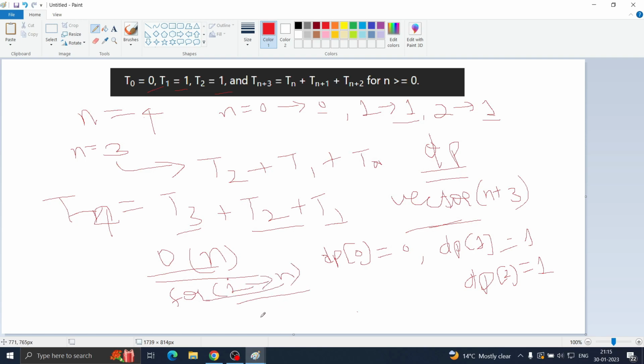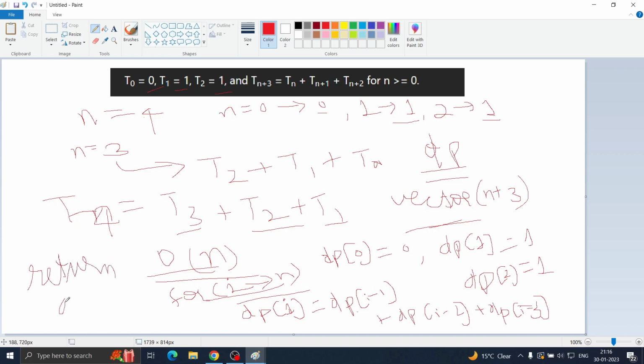we will run a single loop for i up to n, and inside the loop we are updating our values by using the same function: dp[i-1] plus dp[i-2] plus dp[i-3]. This way we are updating the values. If it is 3, the T2, T1 and T0 values will be put in this and we will get our answer. And if it is 4, T3 will be substituted here. And finally we will return dp[n], whatever the number given to us.